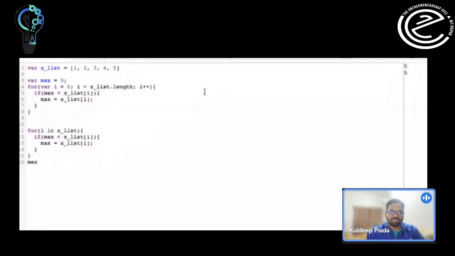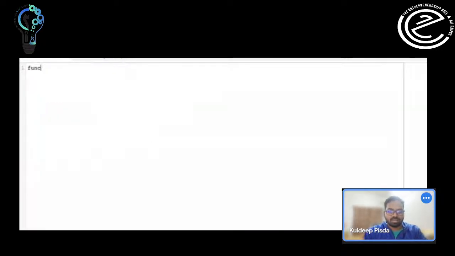For example, when I declare a function, let's say this is my func, and I do something in this function, and when I call this function, I will always have to pass some value.